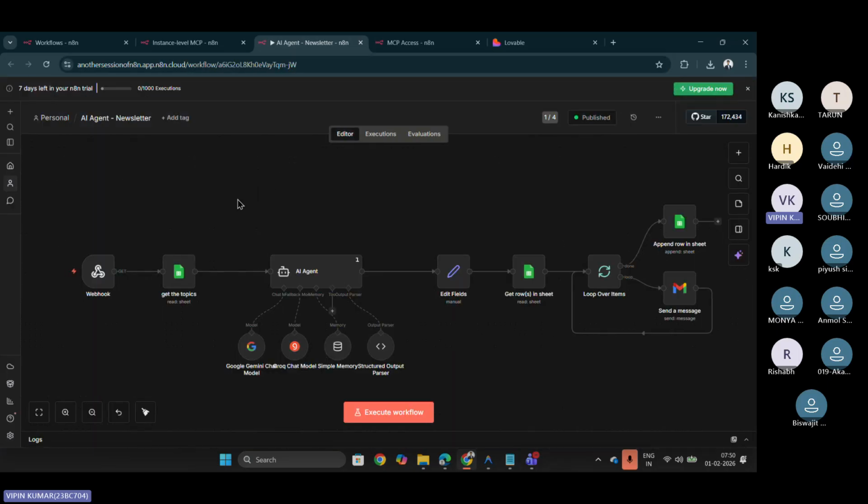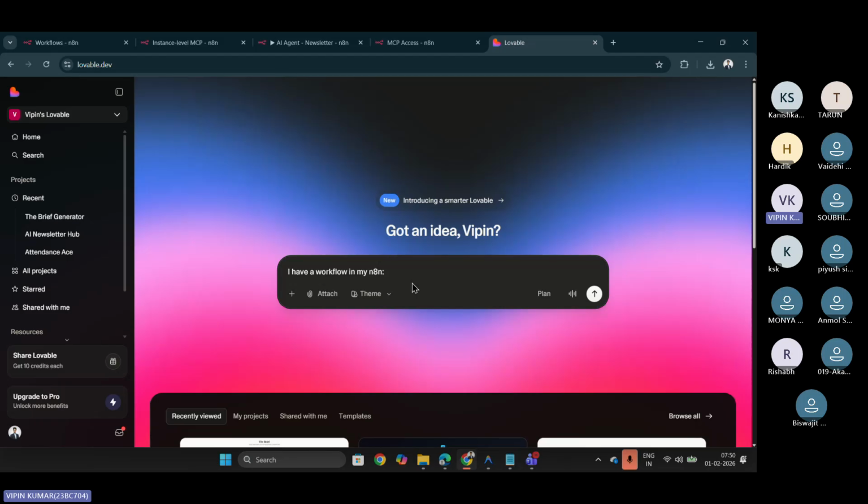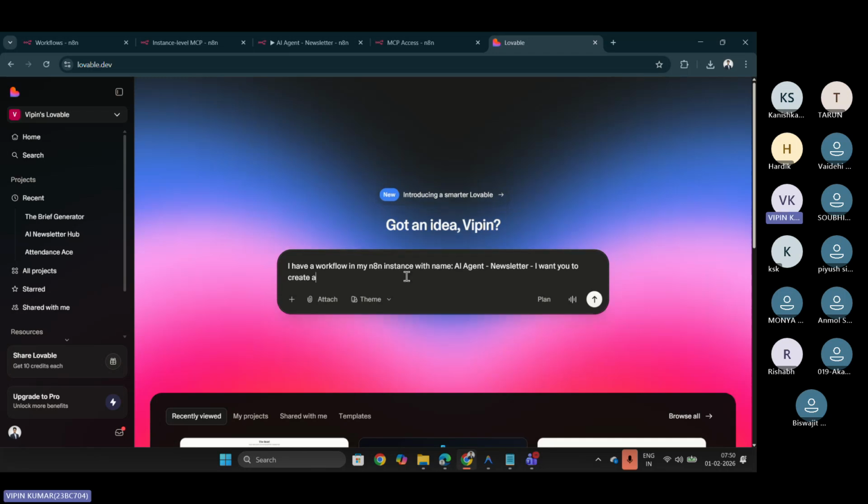This last part is called the workflow ID. We can give either the workflow ID or just the name. In my n8n instance with this name, I want you to create a front end for this.